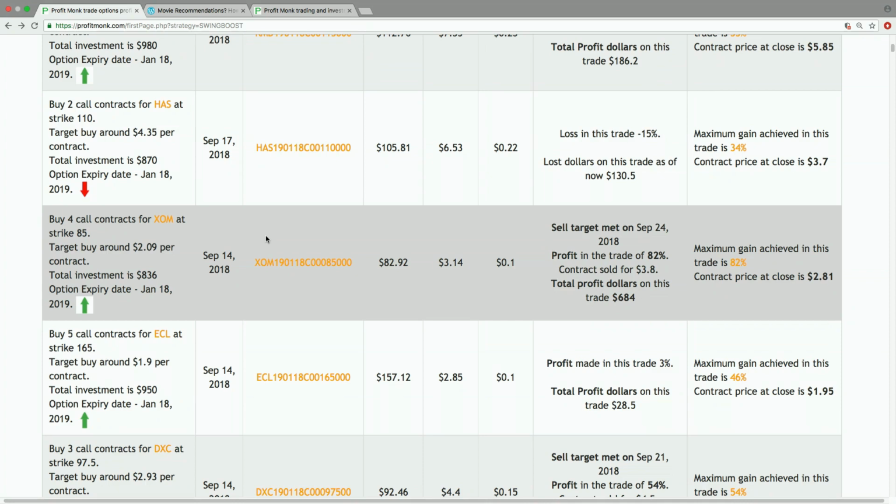So when you are at $3.14, that's what this is. That was the sell target from the AI. So if you are buying it, you will put your limit sell order at that point. But look where you sold it. You sold it at 380. Why did that happen? Because for whatever reason, this particular ticker gapped up and then you made more money.